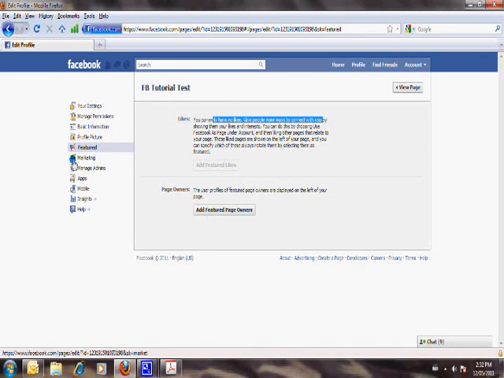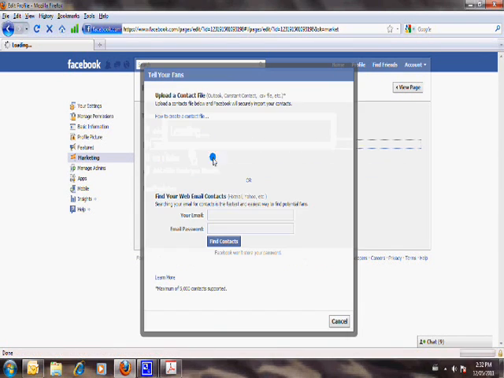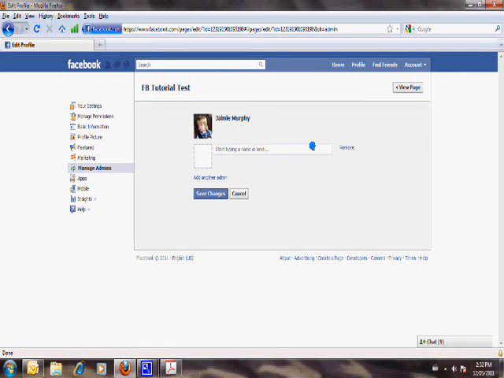So here's a couple things that you can do here. You can add a like box if you've got a website. You can get a badge for Facebook. You can tell your fans, which is basically using email. You can send up to 5,000 contacts. Manage admins. This is how many people moderate Facebook for their clients.